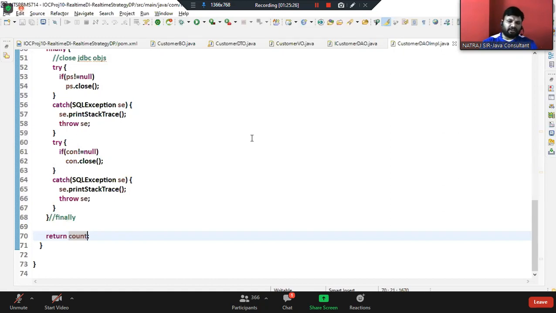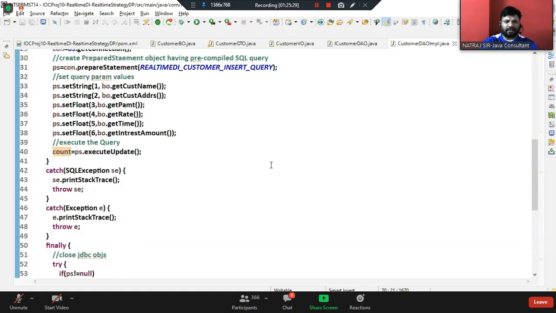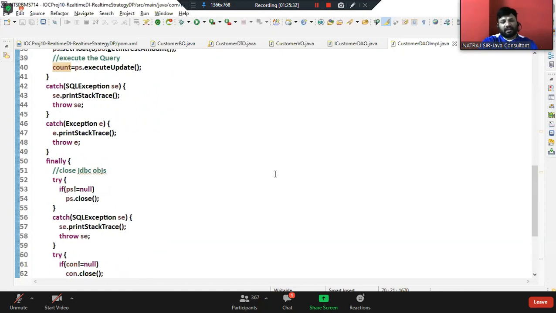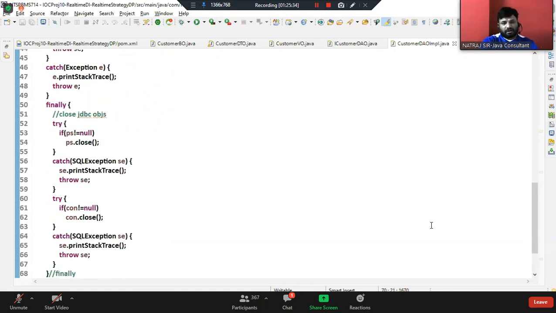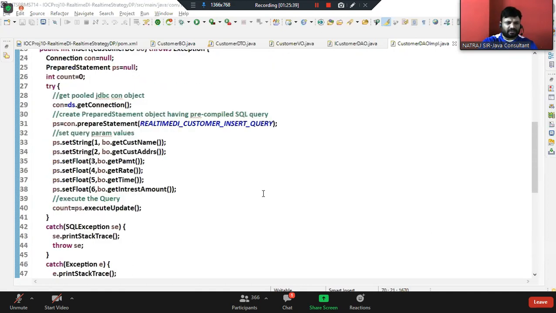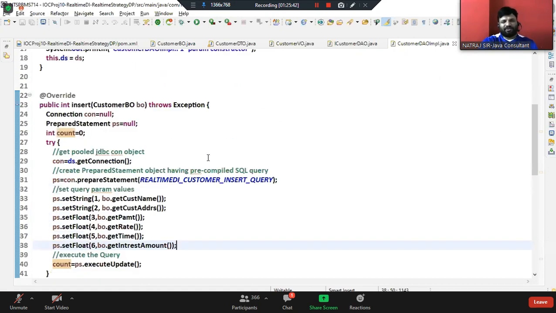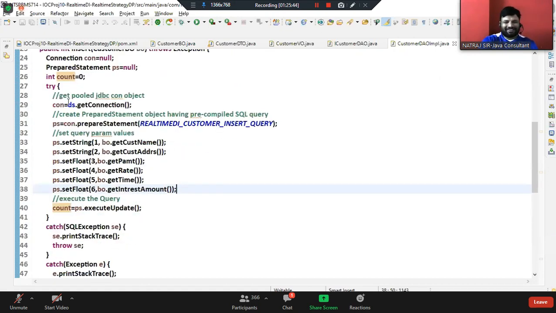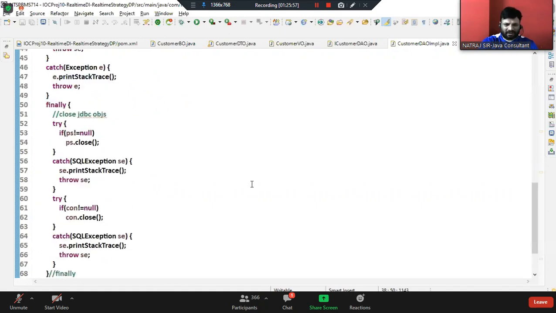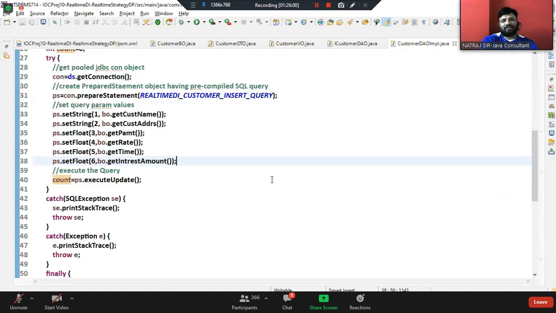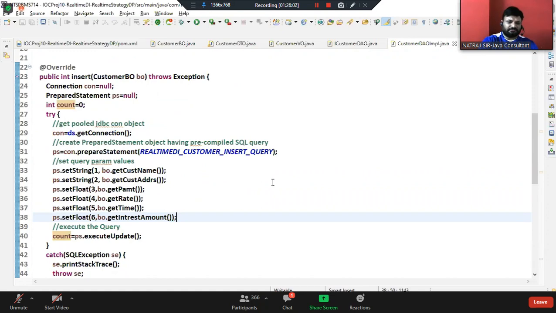Those having JDBC knowledge, I think anything great here, boss? Okay. Sandeep Kumar, don't mug up the code. When the result set is not there, how can I close it? Is there any result set object? That means you mugged up JDBC. It's an insert query. Why would a result set be there? A result set will be there only for select queries. We all know that, right? Come on, guys. Easy or not easy?